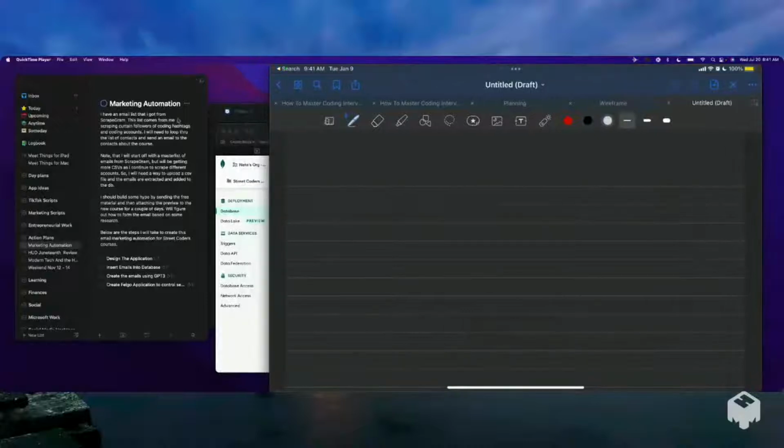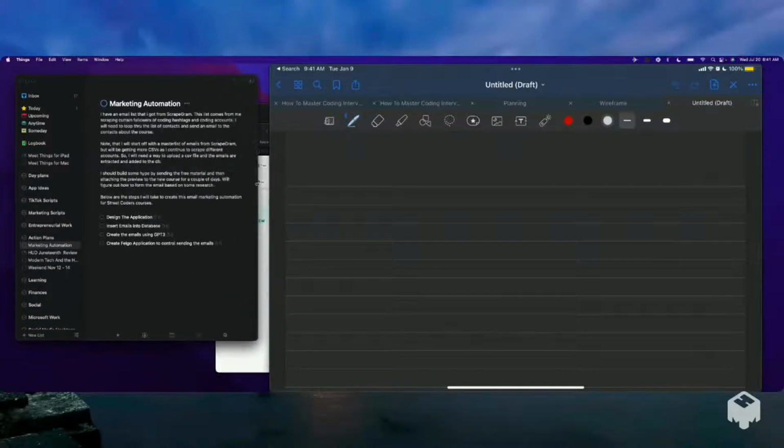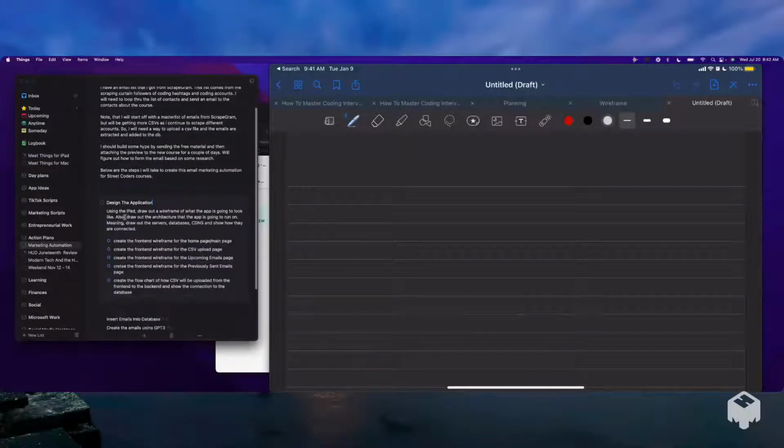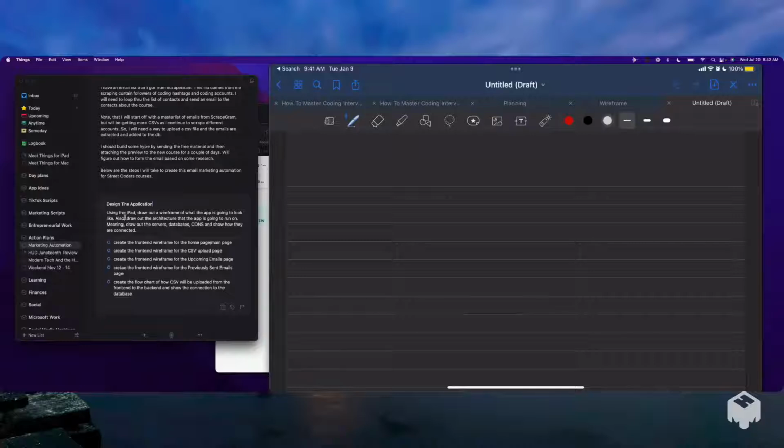Add this one over here to this side. Cool. So now we got what we need to do on the left-hand side, and how we're gonna draw it out on the right-hand side, so we can see it on the screen at the same time. It's pretty dope, and an efficient way to get going and stay focused.